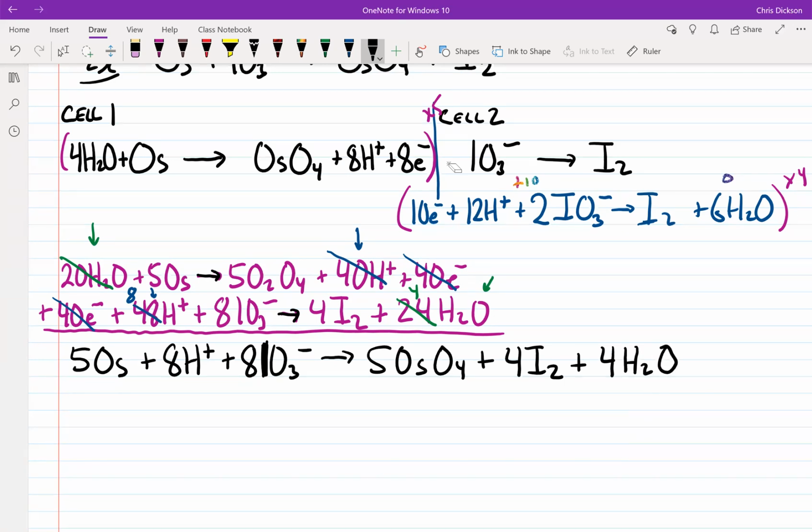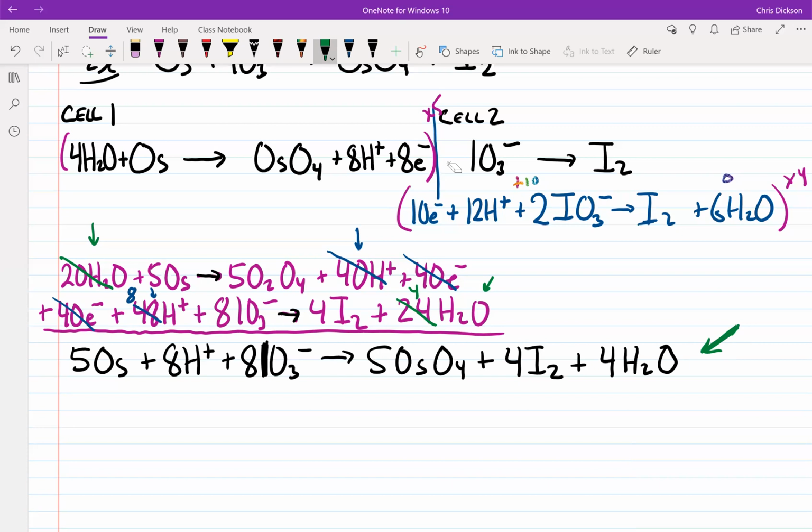And if you count things, you got 5 Os on both sides. You've got 8 iodines on both sides. You got 24 oxygens on both sides. Yep. You've got 8 hydrogens on both sides. Left-hand side has a net charge of 0, and so does the right-hand side. So everything's all balanced there. But you know how you would come up with that just guessing? I don't know. You'd be a pretty lucky person if you could guess that.